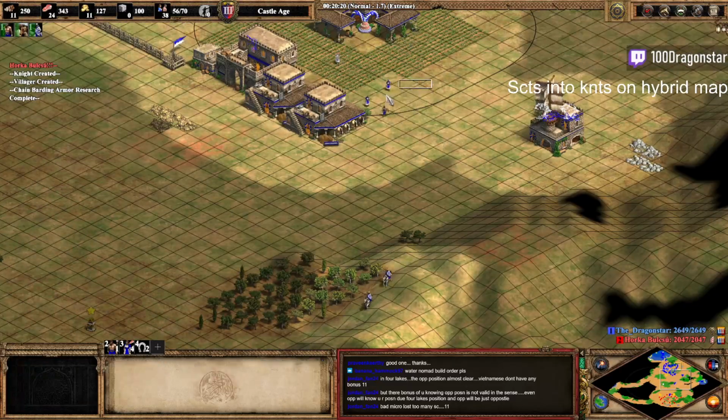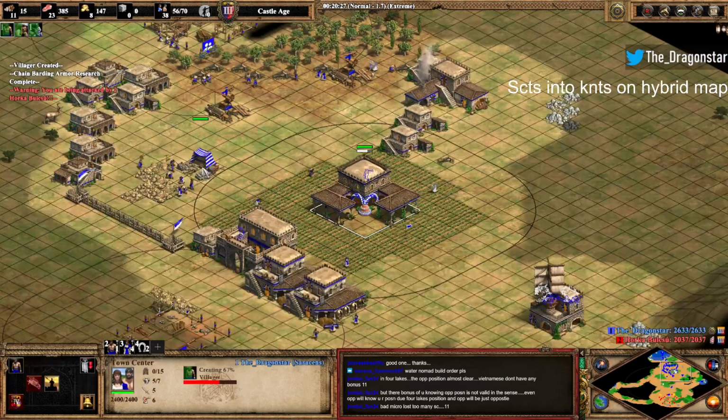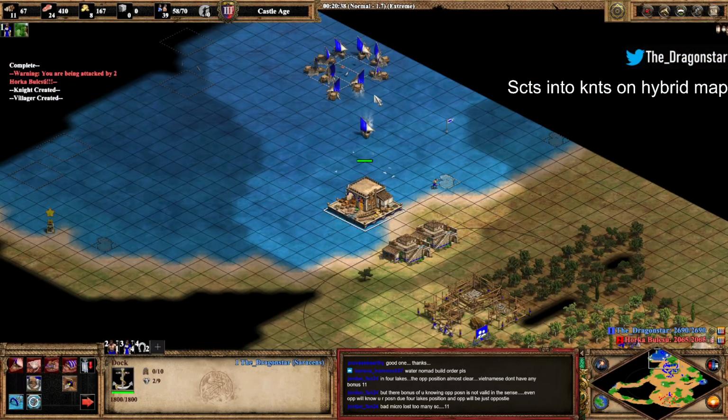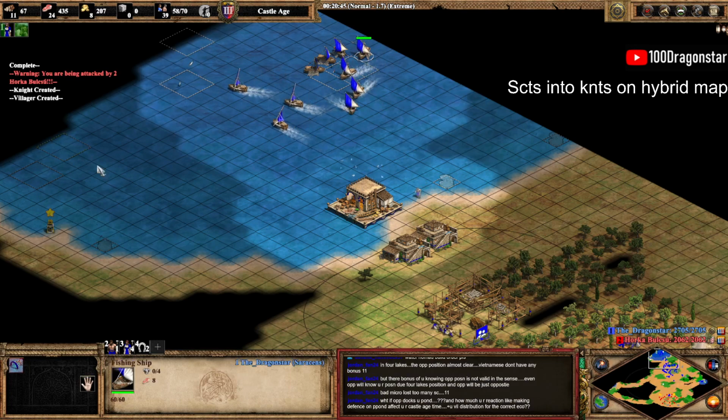Just continue to make knights from this point on, and set up your economy with 3 TC. Keep making farms and fishing ships whenever you have the resources to make fish. You can replace your farming economy with fish economy.